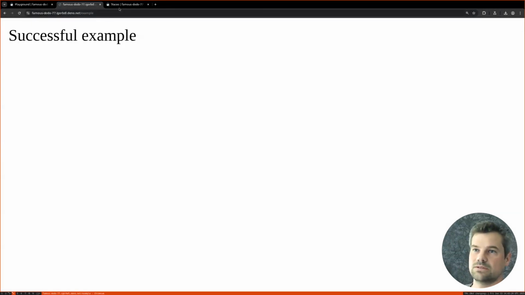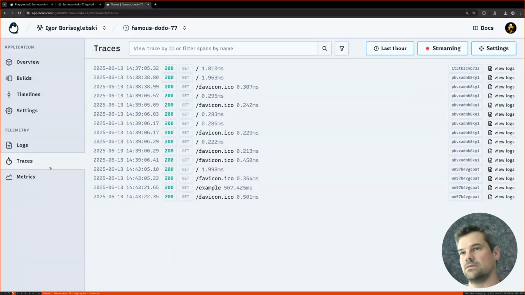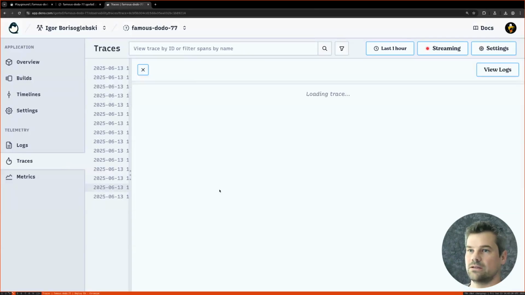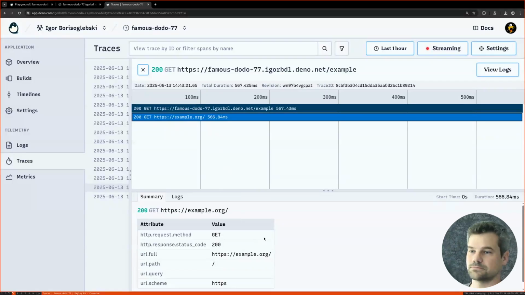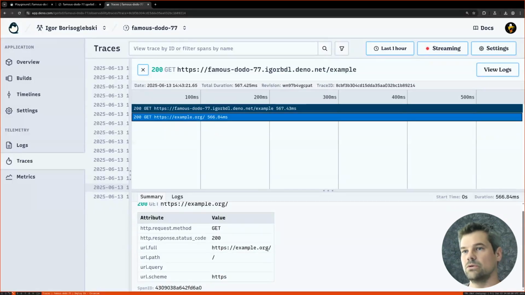But what's really cool about this is that we have integrated the fetch requests to automatically create a span. So each one of those lines is a span, and there is always a root span that follows from the beginning to the end of the serverless function that runs. Then we can create specific spans for specific functions or whatever we want to track across that execution, and we get the fetch function for free. So for every fetch that we do, we're going to get that.